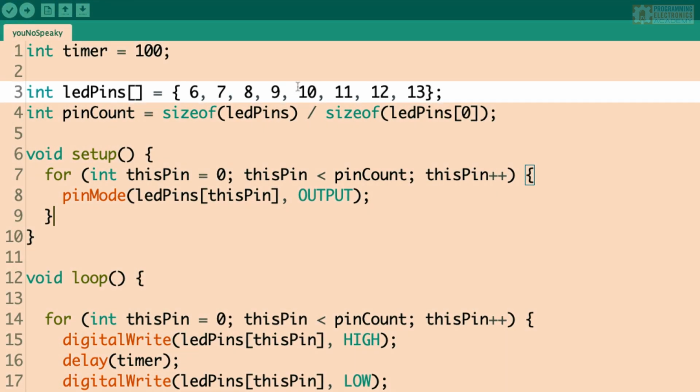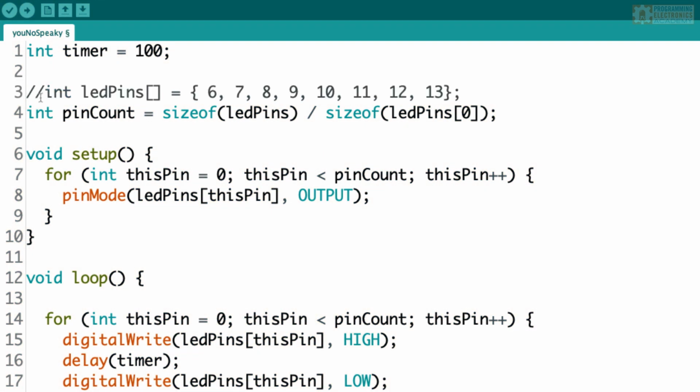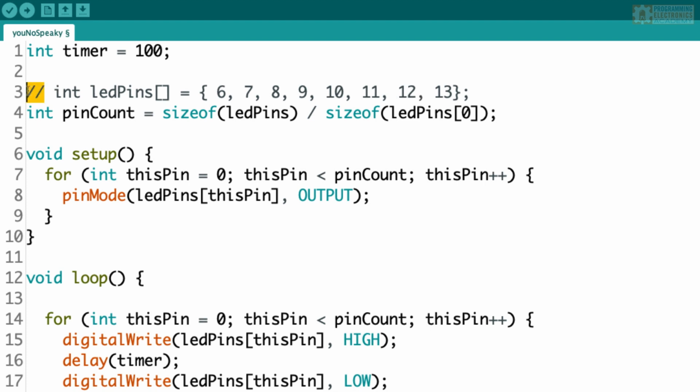So let's say I've got a line of code in here that I don't want to be included in the program when it gets uploaded. I just want to temporarily turn off a line of code. What do I do? Well, I just put 2 forward slashes in front of the line. These 2 forward slashes are called a comment. And you'll notice all of the text after that gets grayed out. What this means is that this line of code is not going to be verified when we verify it, or included when we upload it either. So this is effectively a way to turn off a line of code.